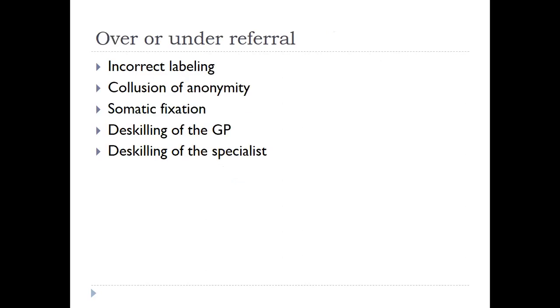Sometimes there are over or under referrals, incorrect labeling, and collusions of anonymity. There is somatic fixation, and there is de-skilling of the GP. Because the GP is not very skilled to treat the patients, he may do some over referrals or some under referrals. So probably the patient is having some chest pain, which is cardiac in origin, and he thinks that he can manage it on his own. So it's actually an under referral.